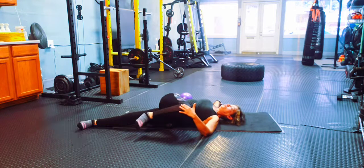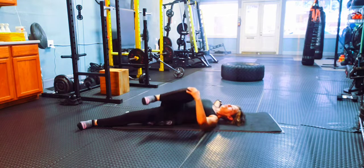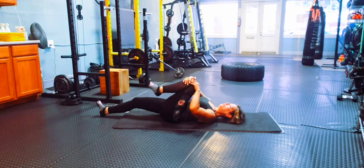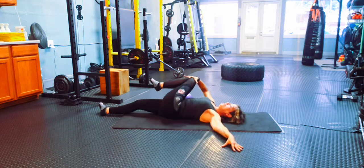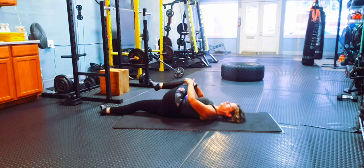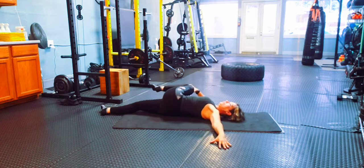This pose, you don't have to take the knee all the way over. Just take it over where you're comfortable. If you do not feel comfortable doing this exercise, just don't do it and just go on to the next. Every exercise is geared to specifically hone, strengthen, and detox the body.